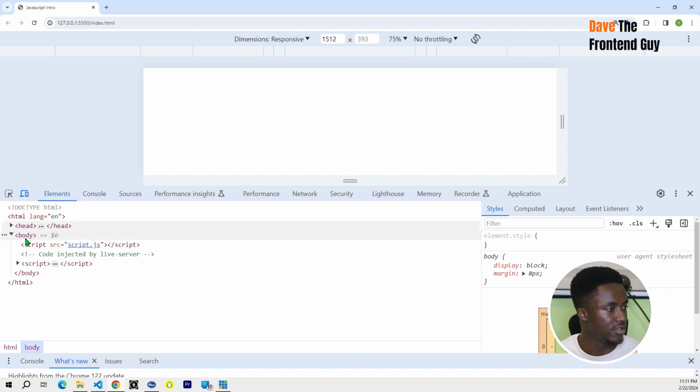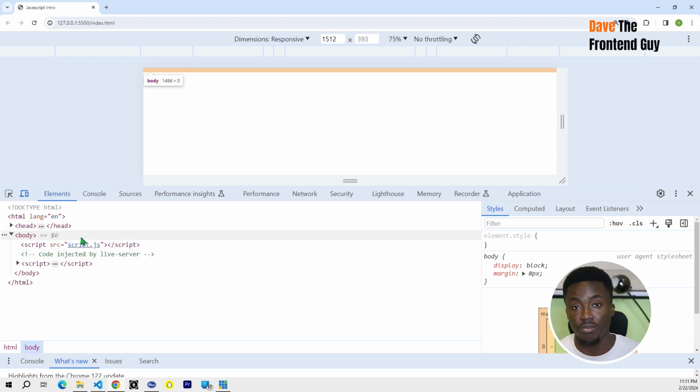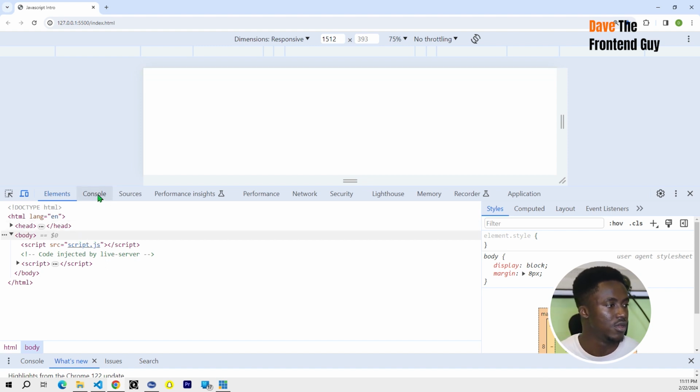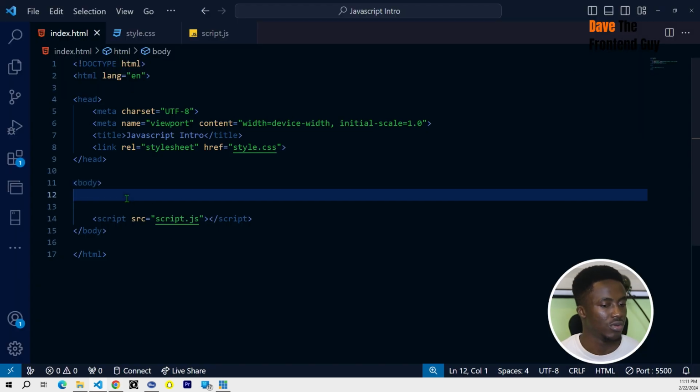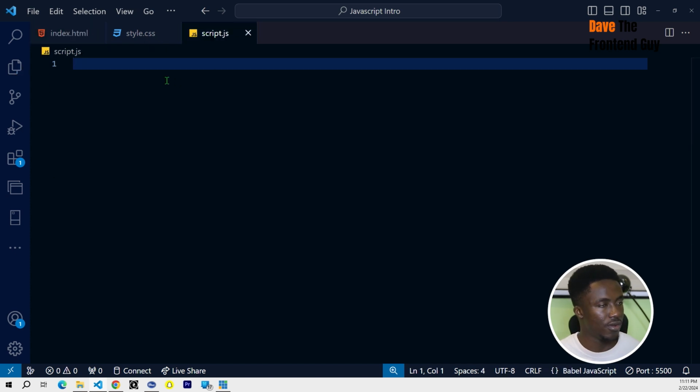But before that, this is basically the DOM. This part is dynamic. This is how the browser interprets your source code, or what is written in Visual Studio Code, basically. So we're using the console today, and whatever JavaScript we write, we can debug here, right? Or check for errors or anything, right? So we are going to go into our JavaScript file.